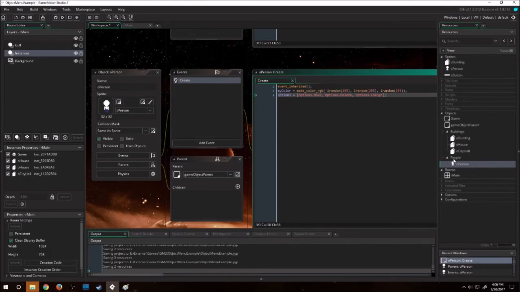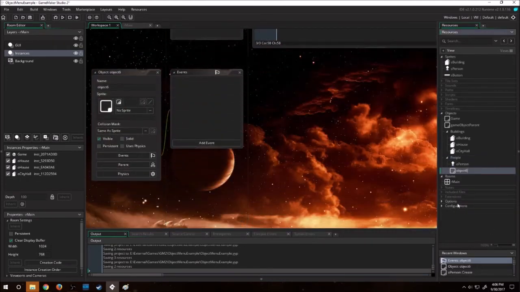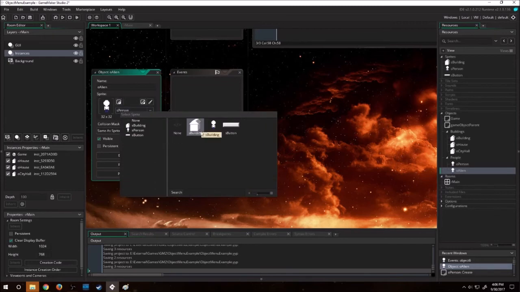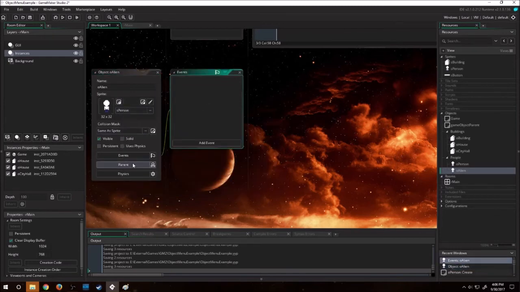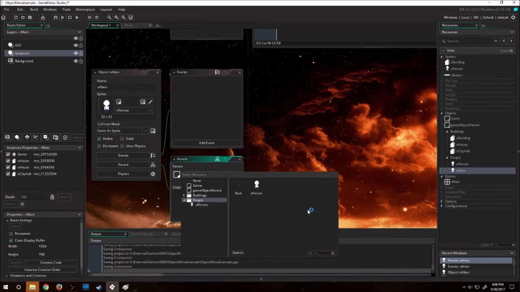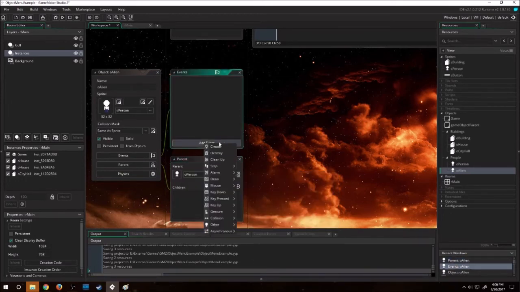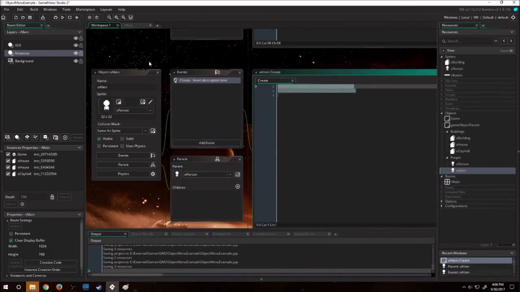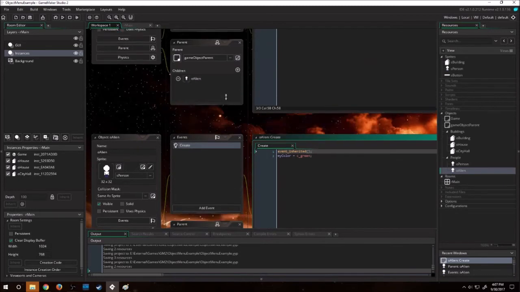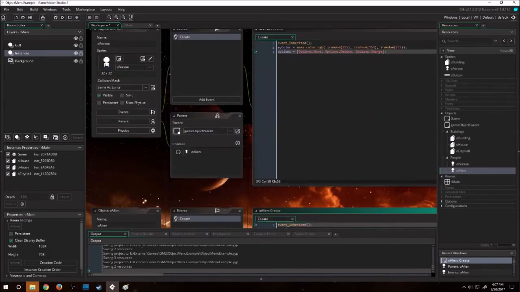And the alien, we're going to create a new object, name that alien, and we're going to select its parent is, or sorry, its sprite is S person, its parent is O person, and we're going to go into its create code, and we're going to do, of course, event inherited. And the only difference this is going to have from a regular person is that it's always going to start out as green, but it's going to share all the same options as a regular person.